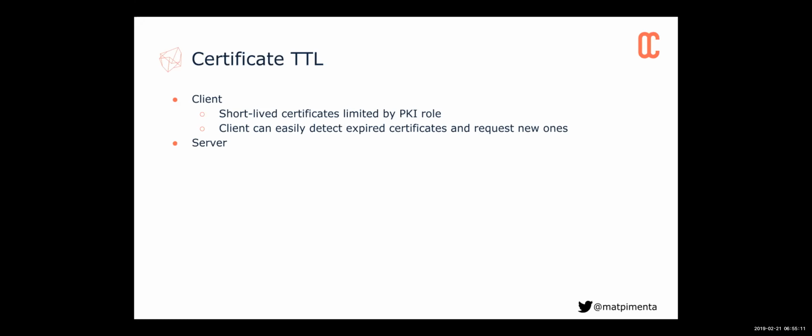On the server side, it's slightly different. We had to use longer-lived certificates, something like a day or a few days. The reason for that is that on the server it's Kafka that is running, and it doesn't have the capabilities to request or integrate with Vault. So pretty much renewing certificates actually requires a restart of the broker.